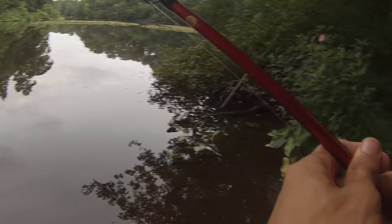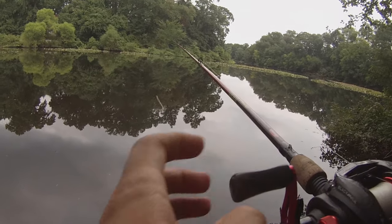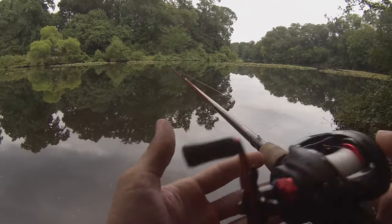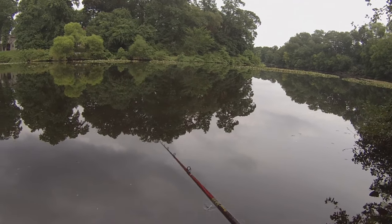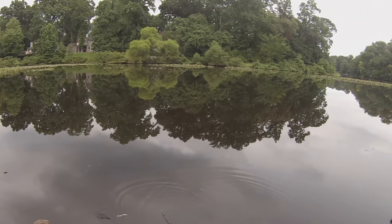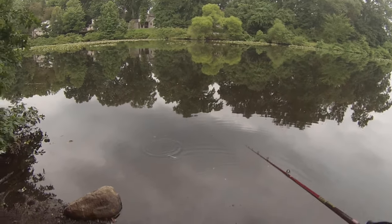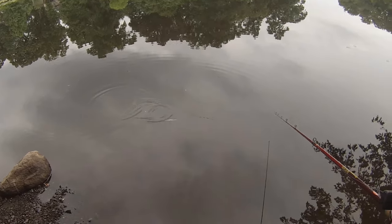All right, so we're rigged up. Before we try this out, I'm gonna have to mess with my settings a little bit. It's a little bit lighter than what I normally use. Let's see. I don't know if you guys can see that. I'm gonna do the twitch pause. That looks pretty good.